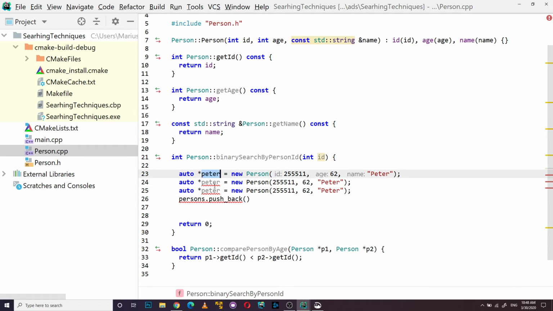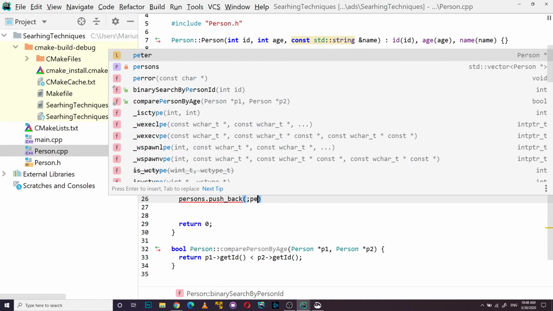Peter, John, and Catherine. John, Catherine. 22, 33.